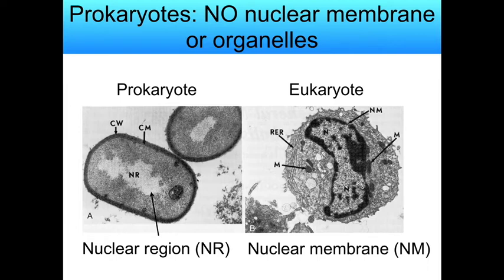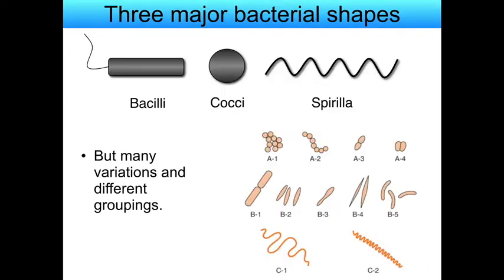Now, you might be surprised that some bacteria do have electron transport chains. But where are these located if there's no mitochondria? They're located in the cytoplasmic membrane when present. Now, prokaryotes can also be divided into bacteria and archaebacteria. However, archaebacteria are not pathogens, so we'll not discuss them.